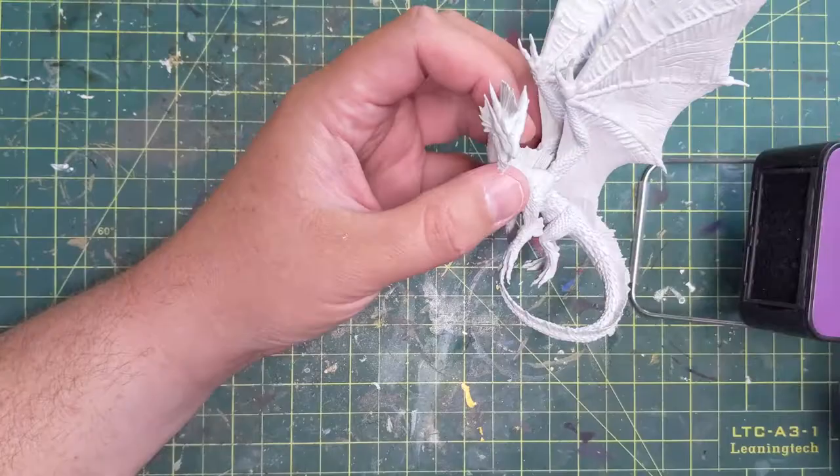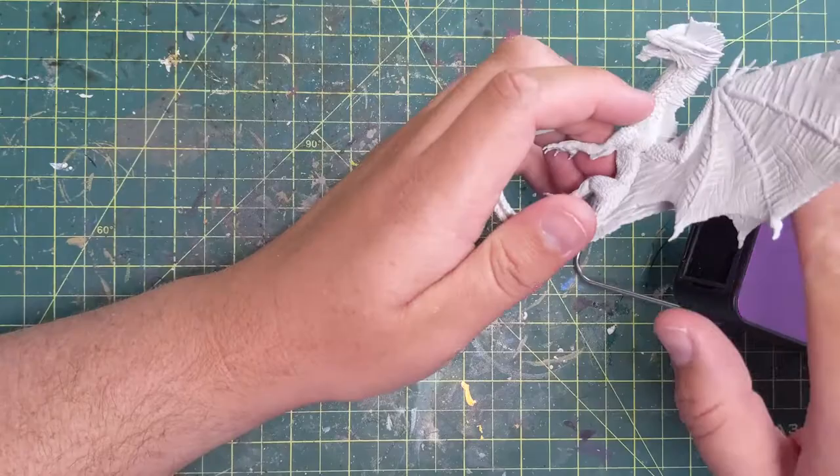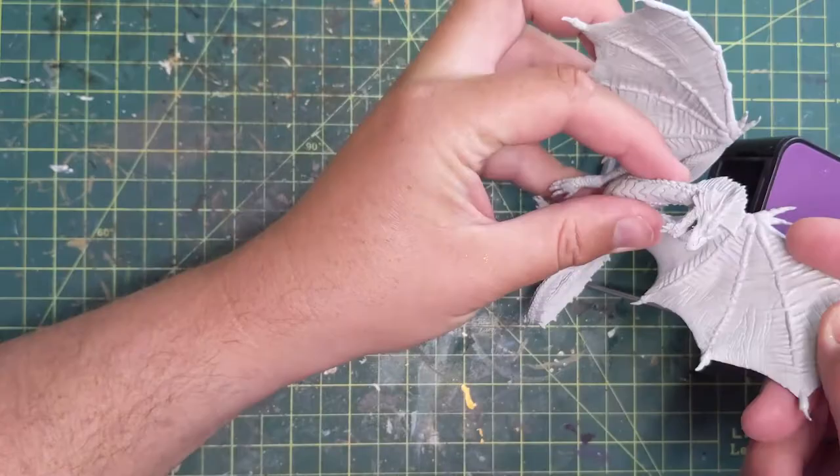Out of the box, the Silver Dragon's wings were very tight, and I wasn't much of a fan. It'd be hard to paint in there. I reshaped them a little bit, not too crazy. I did like the sculpt. I liked his long neck and the way he's kind of looking off to the left, and it gave me the idea for this dragon poking his head through the waterfall, and I thought that would be a cool theme to play with, which is of course what I did for the episode and how this mini is going to go down. So a little bit of shaping.